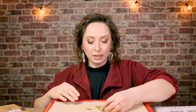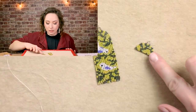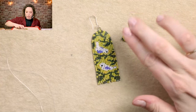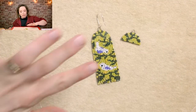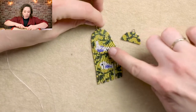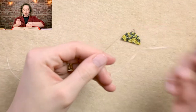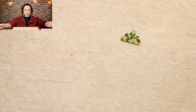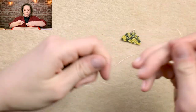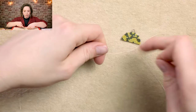So this is my finished earring, and obviously this is the brick stitch piece that you should have after you finish the first part. So now I'm going to show you how to attach the rest. You start by threading your needle with the fringe thread, which is slightly softer than the fire line I use for the brick stitch piece.